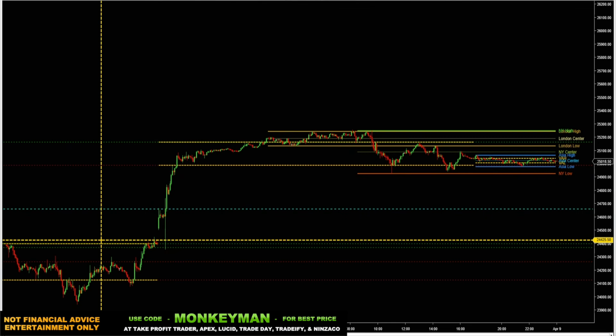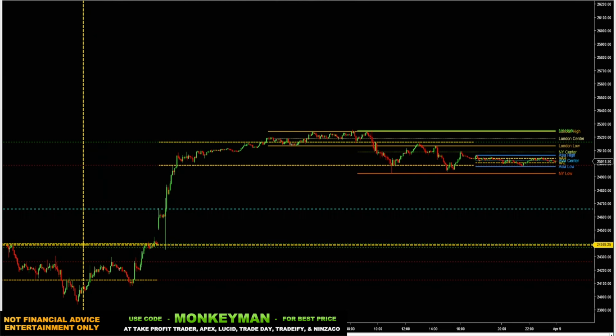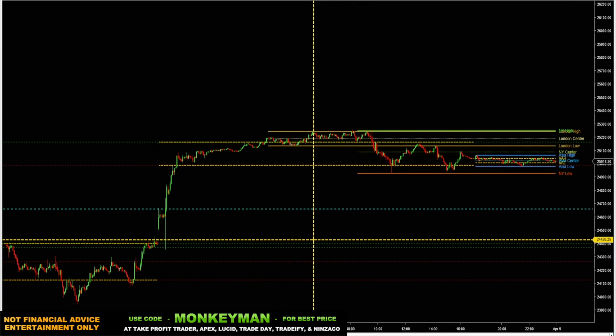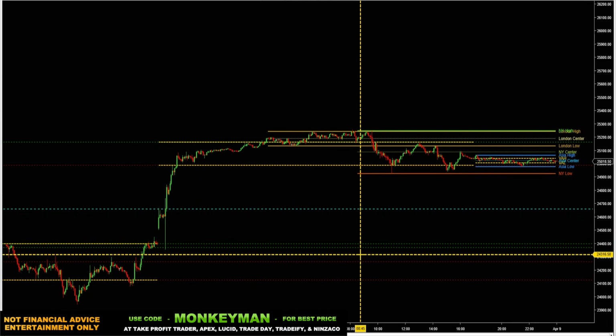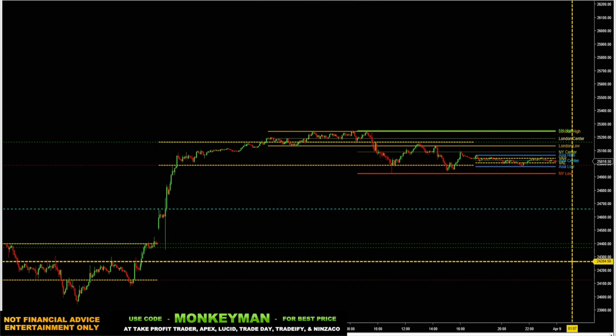All right, here's some gold lines back here. Those were that session's value area high and value area low. You can see here they become previous session value area high and value area lows, and those lines get extended all the way to the right of the chart.